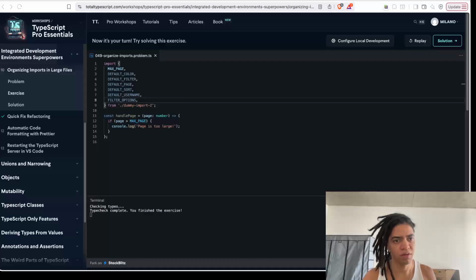If I highlight all of this, will it show me that? Convert named import to namespace import. No. What if I do want to organize this, to sort this?